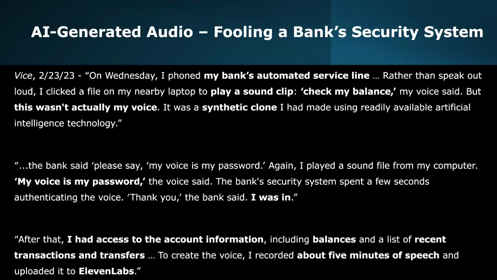The potential for a misuse of AI-generated audio extends beyond election interference, as demonstrated by a Vice article from February 23, 2023, which detailed how AI-generated audio can easily fool voice-based security systems. Vice reporter Joseph Cox outlined his discovery by relating how, quote, "On Wednesday, I phoned my bank's automated service line. Rather than speak out loud, I clicked a file on my nearby laptop to play a sound clip. 'Check my balance,' my voice said. But this wasn't actually my voice. It was a synthetic clone I had made using readily available artificial intelligence technology," end quote.